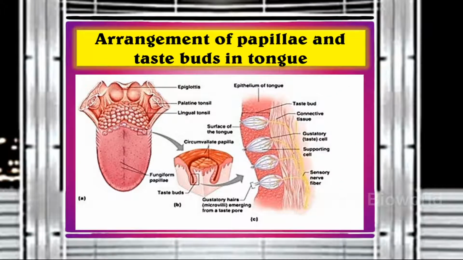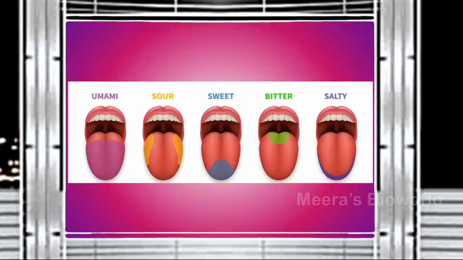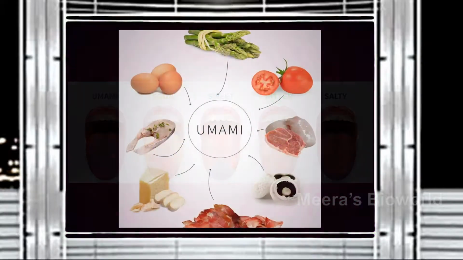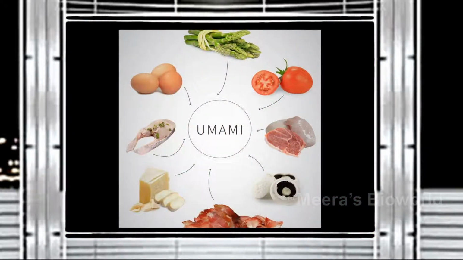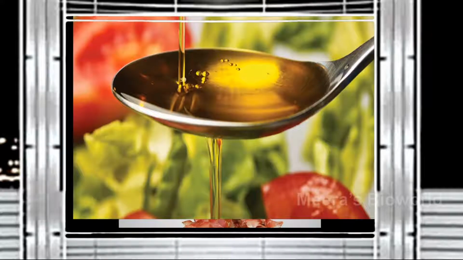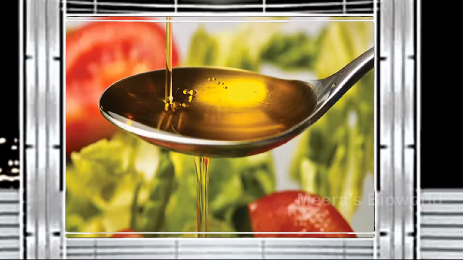We have taste buds that are stimulated by tastes like sweet, salt, sour, bitter, umami. Each taste bud has chemoreceptors that help to detect different tastes. Umami is a Japanese term that means happiness. Milk, meat, seafood, mushroom, etc. contain factors that provide the taste of umami. A sixth taste named oleogustus is also identified. It is the taste of lipid. As you know, lipid is a type of fat.